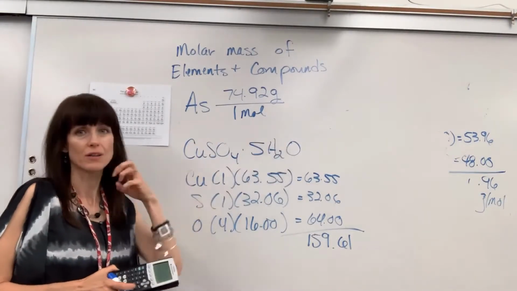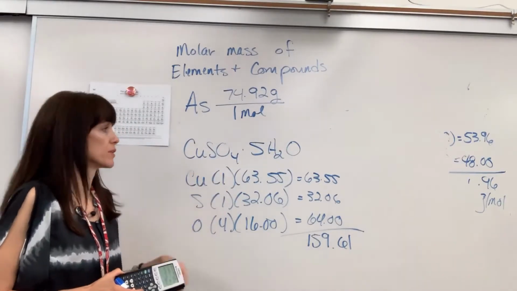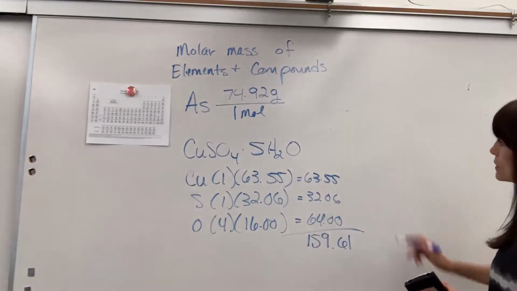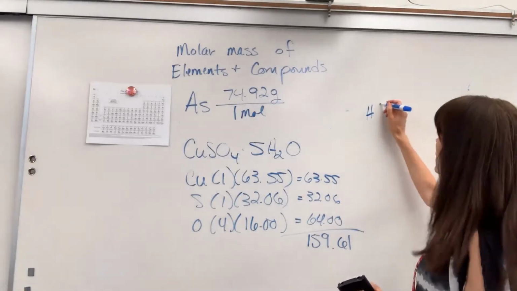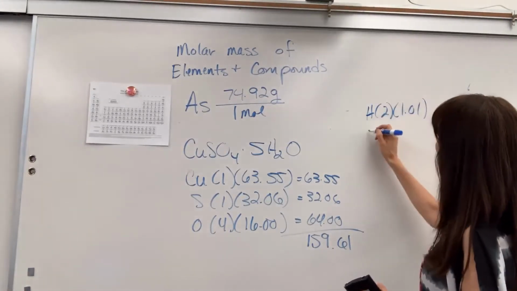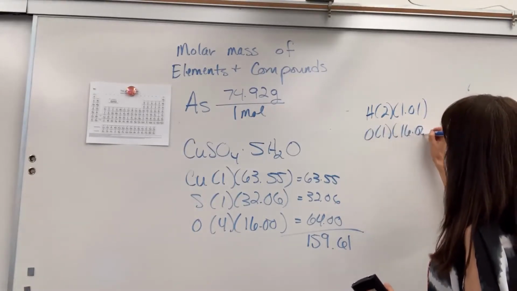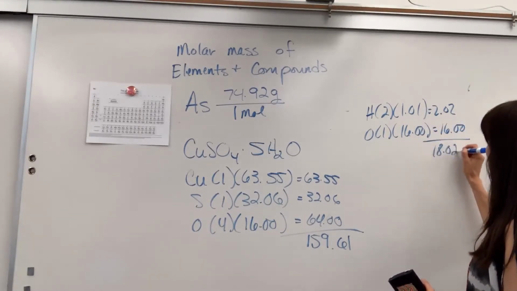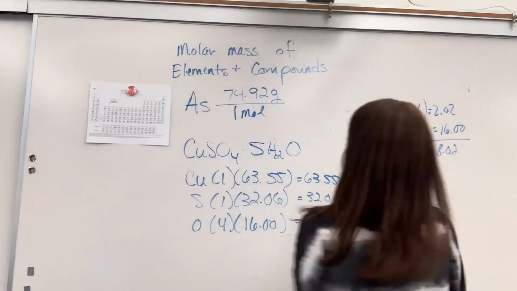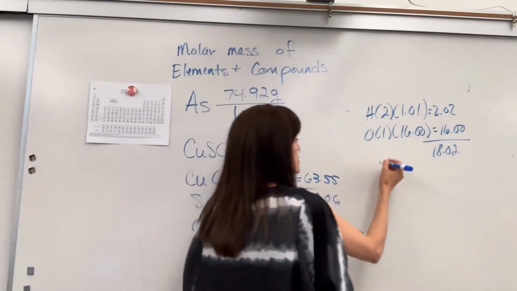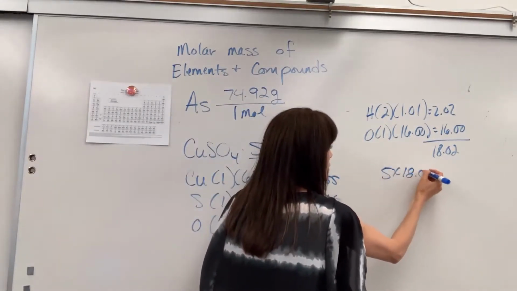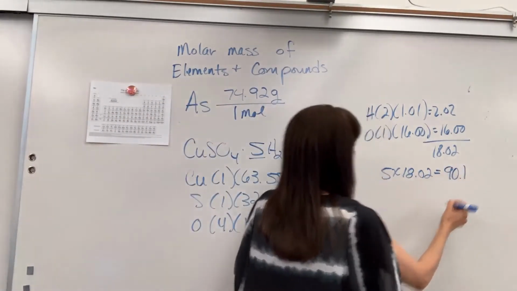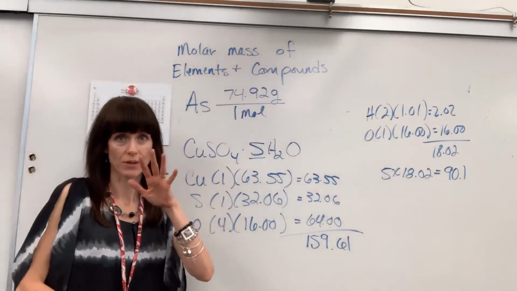Now if I stopped right there, that is just the molar mass of the copper sulfate in grams per mole. But we have 5 water molecules that are attached to this. So let's do the water molecules. I would just find the molar mass of water. And we did that. We determined that the molar mass of water is 18.02. Remember, you've got 2 hydrogens, 1 oxygen, that's 16, multiply 2.02, 1 times 16, 16. There we have it, 18.02. Now remember, that's for 1 water molecule, but I have 5. So we will do 5 times 18.02, and that will give us 90.1. So the molar mass of 5 water molecules is 90.1.